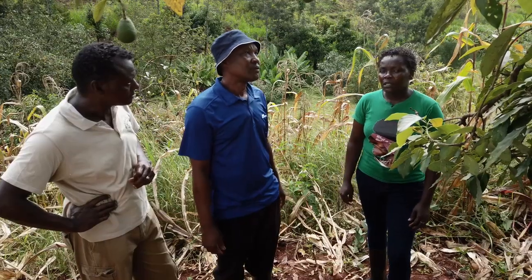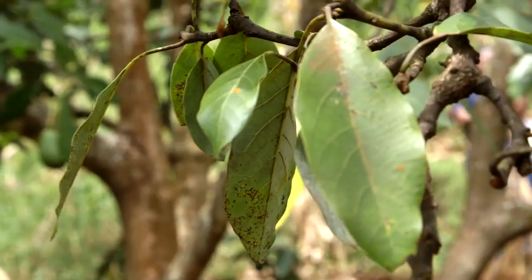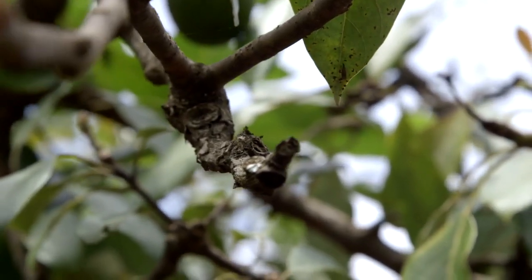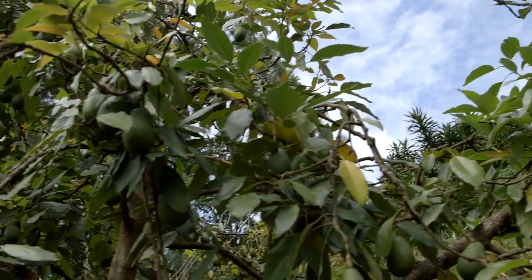Root rot is serious because it can affect other trees — the disease is spread by water. Since the farm is on a slope, running water can carry it down to infect other trees throughout the farm. As Peter is an organic farmer, the solution is to plant a new tree in the diseased area. Purchase the seedling from a certified nursery that does sampling and testing, because it has to start clean from the beginning.